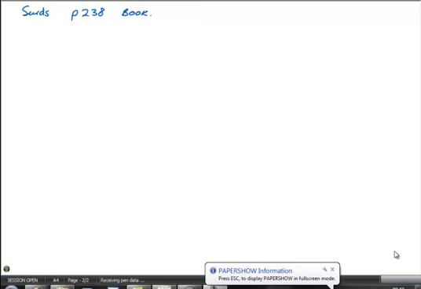Okay, so the first one there, lads, says express root 108 in the form k root 3. So in other words, they want you to break up the square root of 108 into 3 multiplied by some number. So 108 divided by 3 is 36. So 3 by 36 is 108.